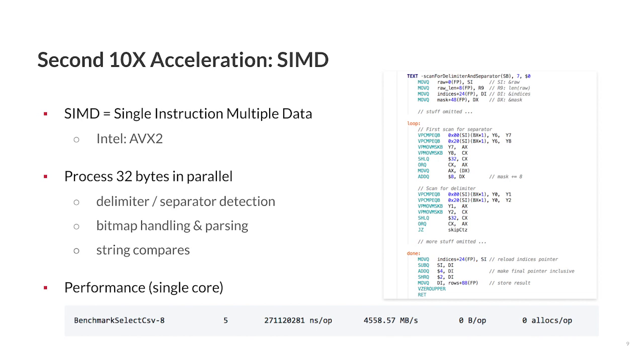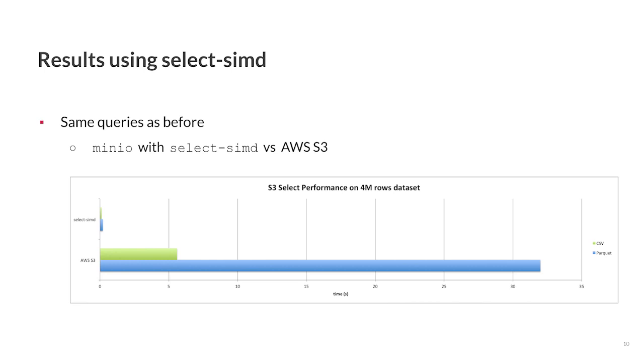And with that, I not only mean the parsing speed, but actually all three phases that I showed two slides ago. So it's the parsing stage, the execution and evaluation phase, as well as the selection phase. So we're pretty pleased with that result, and we have also integrated these SIMD accelerations for S3 Select into MinIO.